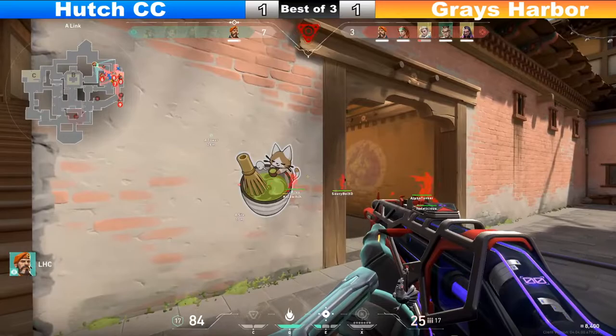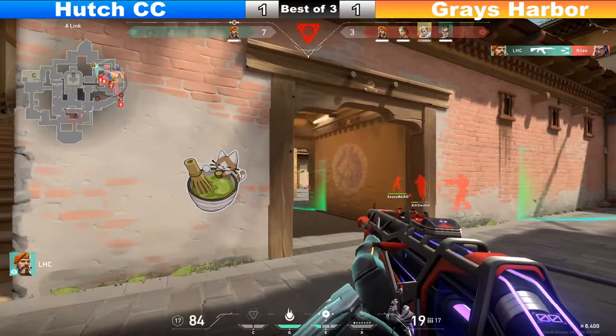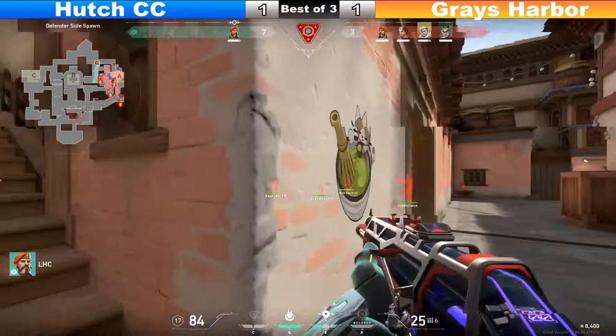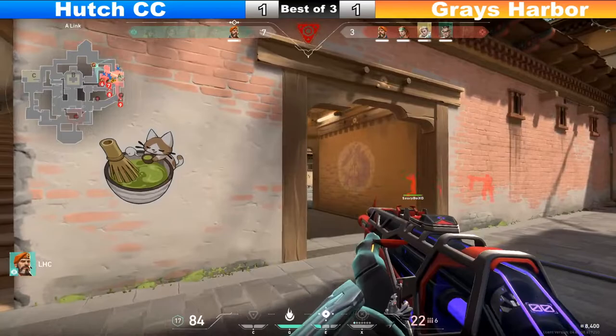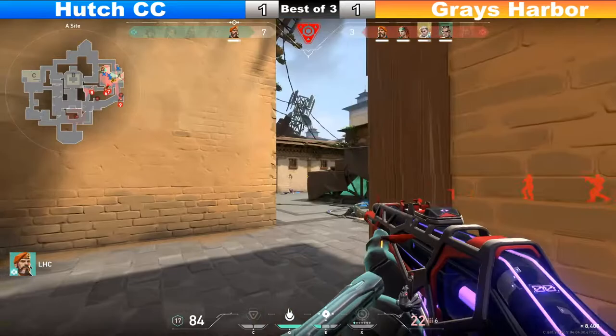So not looking super promising here for LHC, but he does get one pick, which could put him in an area where he might be able to pull this off. I think he's very smart in knowing that he probably doesn't want to go up top with that operator in the hands of Chamber. Might play it safe right here. I think he's just going to keep peeking right here to see if he can get a pick. He's going to check a couple of angles, check a couple of corners, and now he's going to get out of there and play this thing safe.